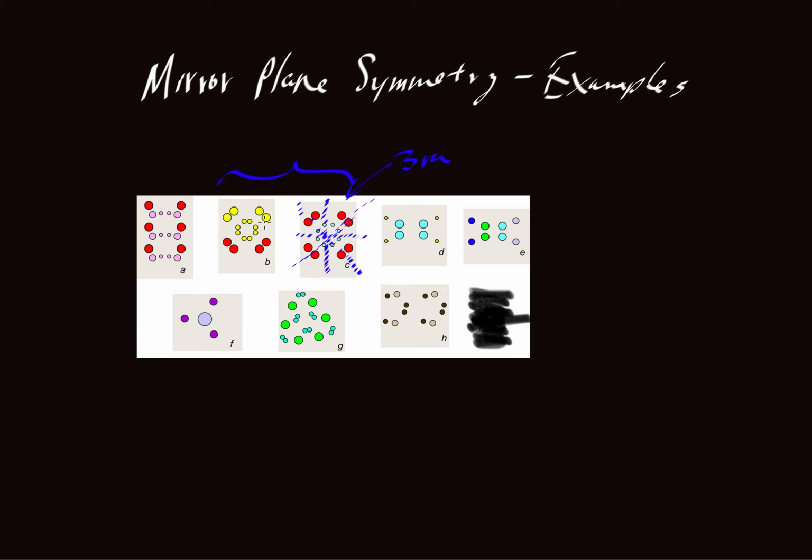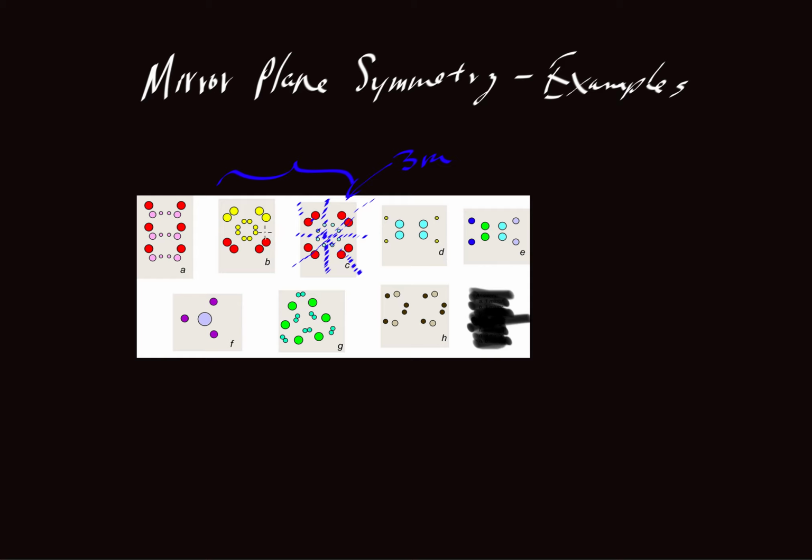But take a look at this arrangement over here. The arrangement is very, very similar, but the yellow atoms and the red atoms are of a different type. So maybe yellow is iron and red is cobalt. It doesn't really matter what they are. If they're different atoms with different properties or different types of bonding, then we're going to have this break in the symmetry where we can no longer draw, let's say, a horizontal line.